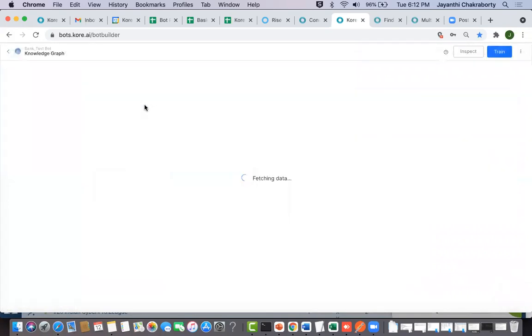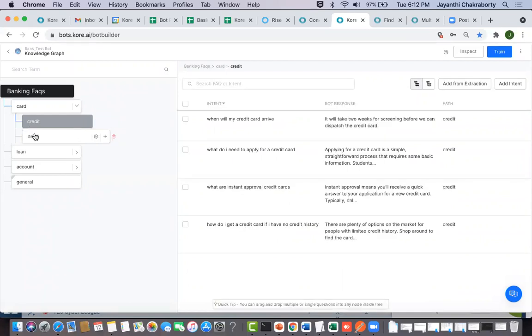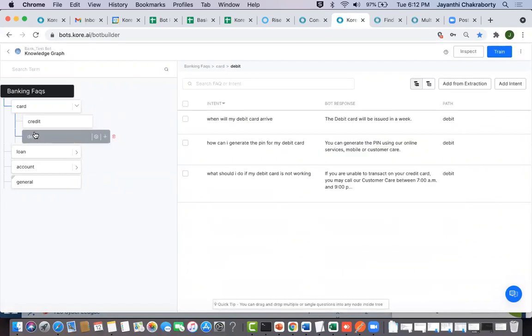At times you would like to make sections of FAQs very context relevant. That means I have some FAQs related to credit cards and debit cards. So you can see over here this node called card, and under that I have questions related to credit cards and debit cards.